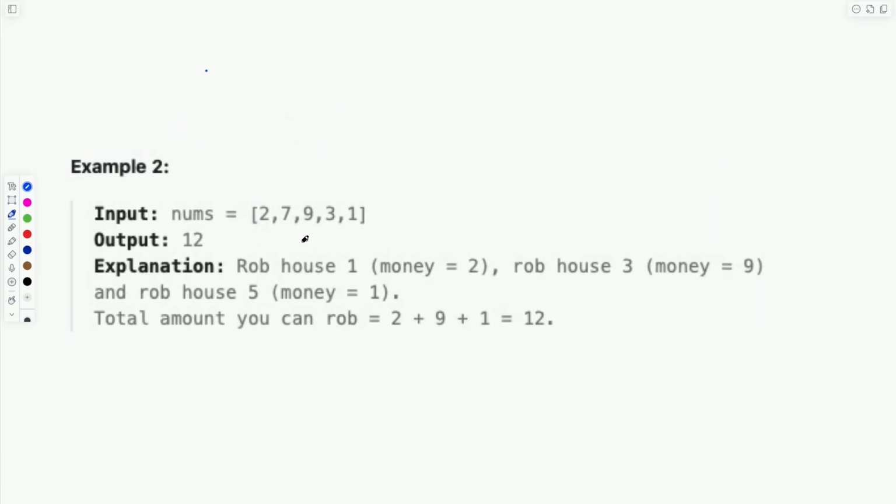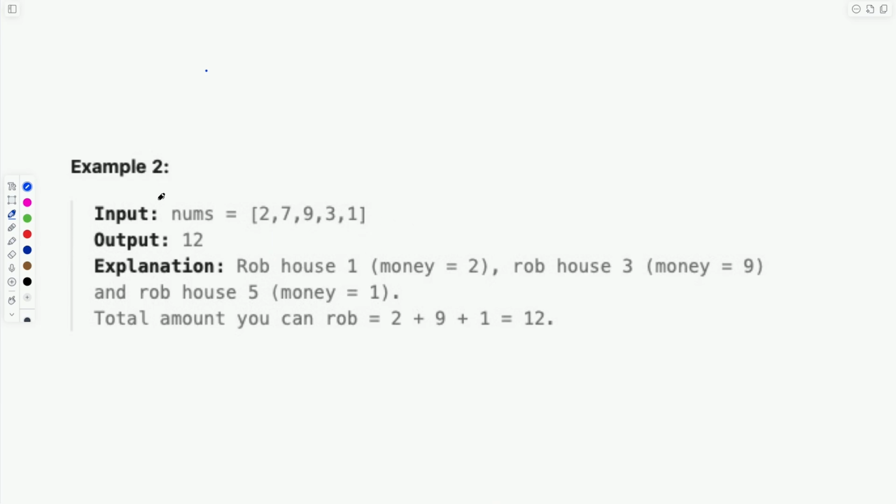Cool. So we cannot visit two adjacent houses, but obviously we want to visit as many houses as possible, right? So we could say we want to start at house 2. Well, in that case, we cannot visit the house with seven money in it. We can only decide to visit the house after, and then the one there. So we could also skip one house, and instead of visiting the house with value 9, we could go to house 3, but then we're done.